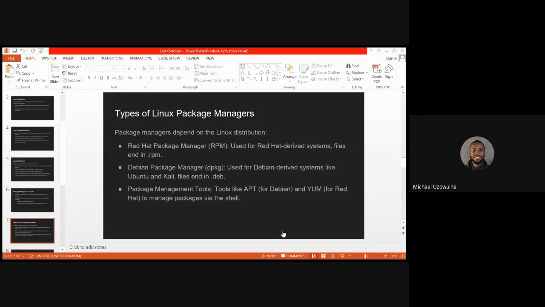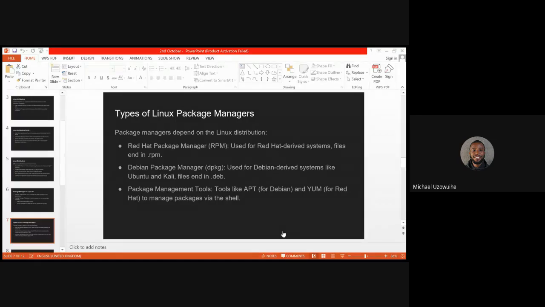And not just Red Hat, every other operating system that was derived from Red Hat will be using the Red Hat Package Manager. The same way that we got distributions from Linux, we have Red Hat, we have CentOS, we have Ubuntu, all those distributions that we have. More distributions can be taken from them. You can derive one thing and another person will use that thing that you derived and derive some other thing from it.